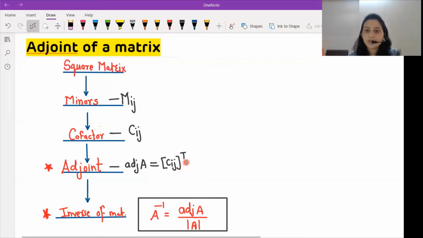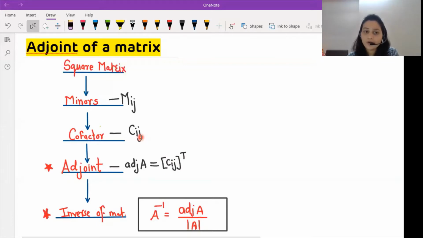Transpose is denoted by capital T, small t, or dash. We have seen already in our last video that the transpose of a matrix is nothing but interchanging rows and columns. So the adjoint of the matrix is the transpose of the cofactor matrix. But what is the cofactor matrix? How will we find out the cofactor matrix?